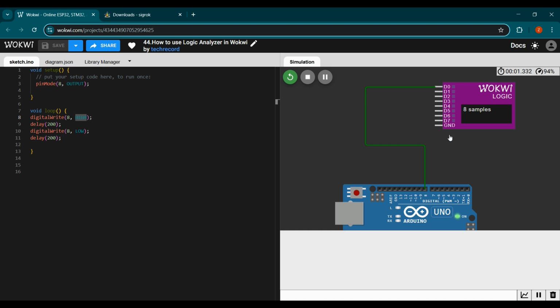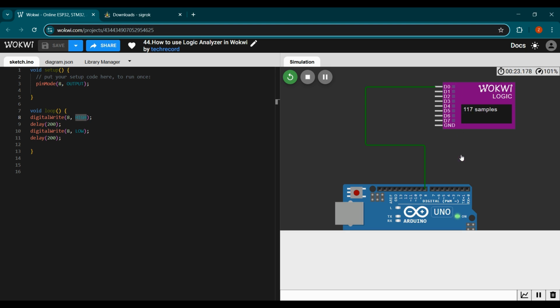And now the simulation is running. You can see that it's telling the number of samples it has recorded. What is actually happening is that the code in the loop is toggling pin number 8. You can see over here the green on-off LEDs.